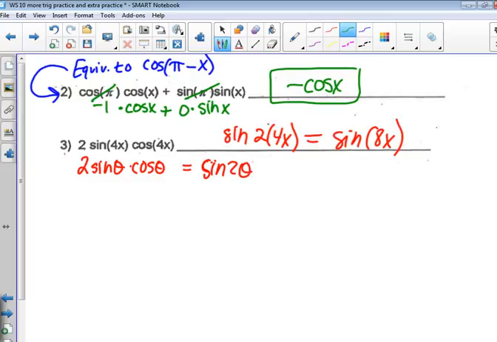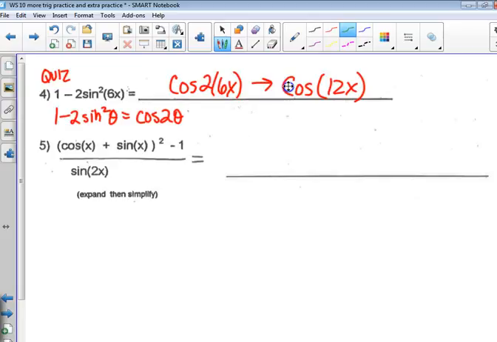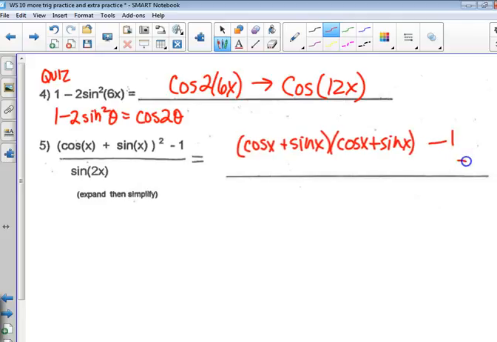What else? Number 5 on this one? Okay. There is simplify or prove questions on there. I don't think there's one exactly like this. It's not written well to begin with. There's extra parentheses up here. But how would you square the top? It says cosine x plus sine x. That is supposed to be squared. Can I write it out like that so you can FOIL it?